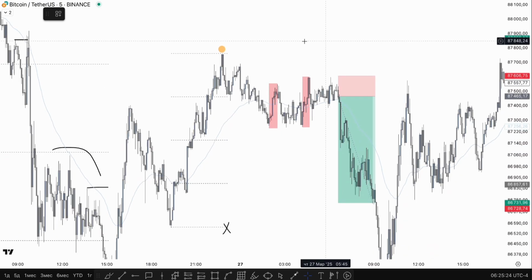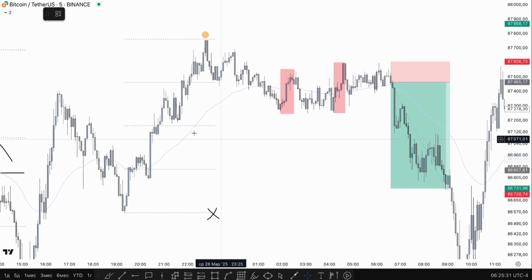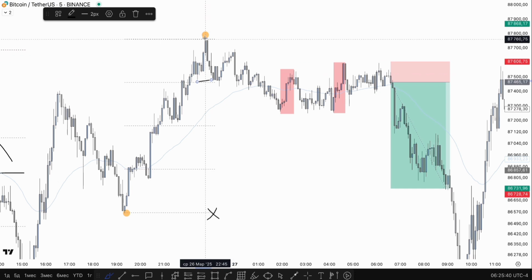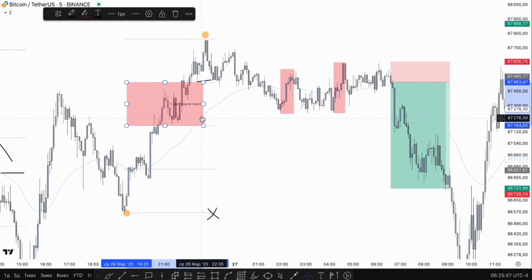Here we have Bitcoin. It was not long ago, on March 27th, literally 4 days ago. We had a range here, from this minimum to this maximum. We see that the price is removing inducement here, confirming this high, and it begins to trade in our zone, the second quarter, in the area of interest, where we usually look for most of our positions.